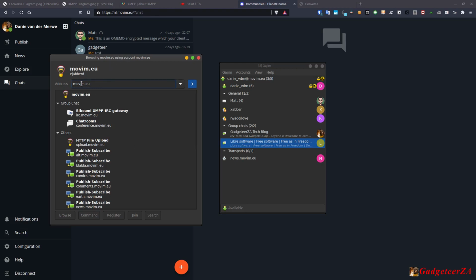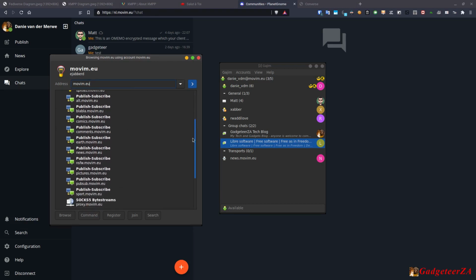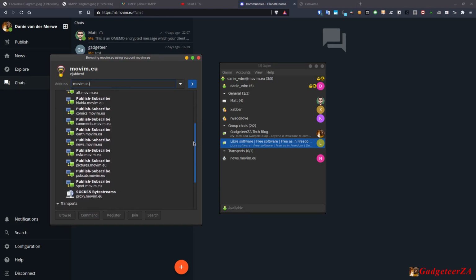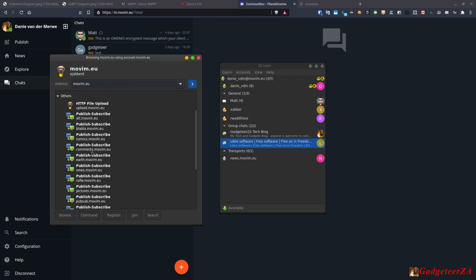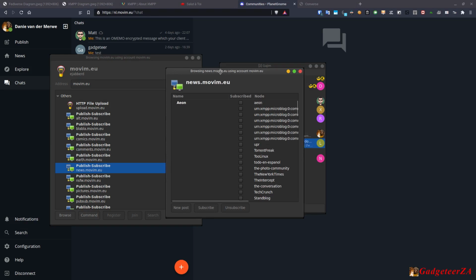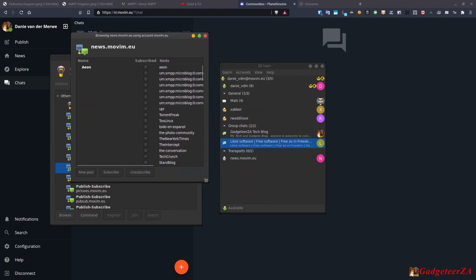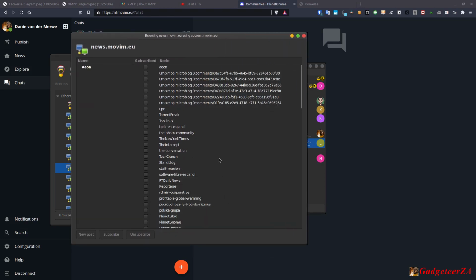Here is Gajim's discovery service as well. Again, I've put in there the main node, and you will see these are the various PubSubs that we've looked at a bit earlier as well. Comments, comics, alt.movim, news.movim, and that's where my one should be. But again, if I open it, it is browsing and finding, the subscribing part is not working, and this thing's probably going to lock up just now.